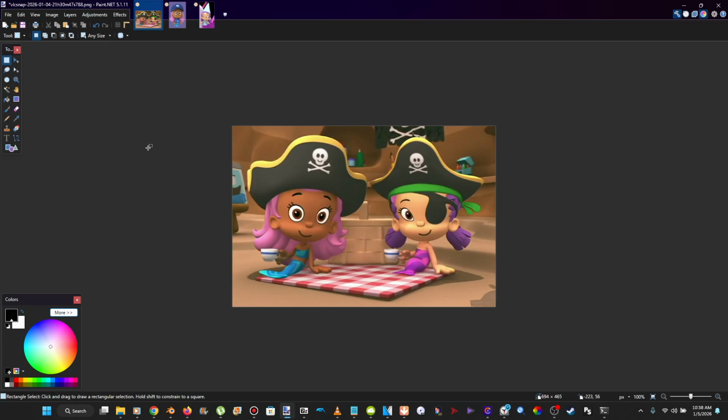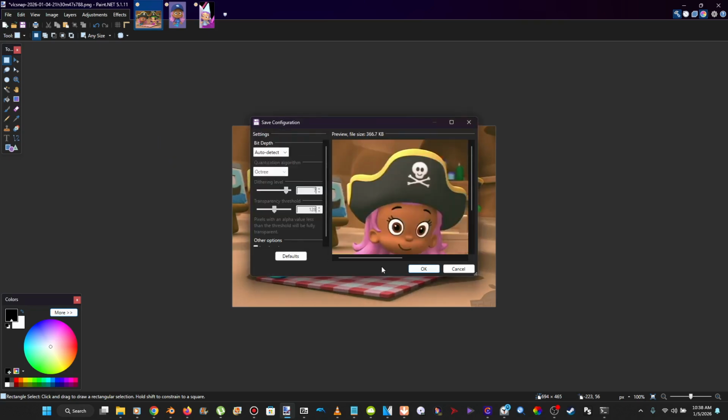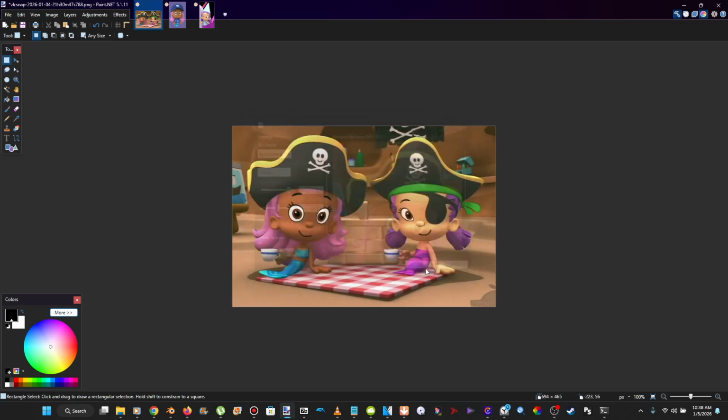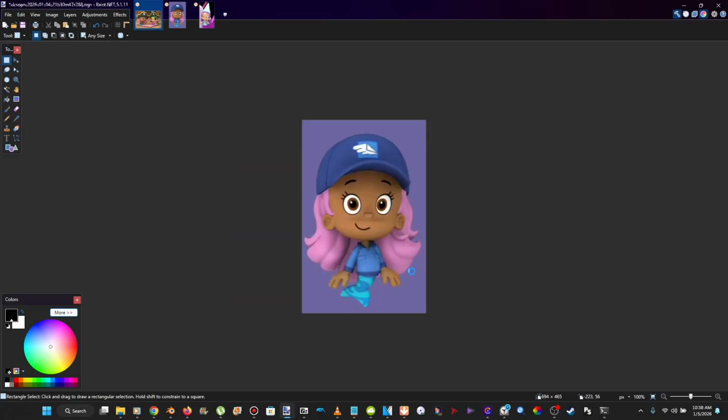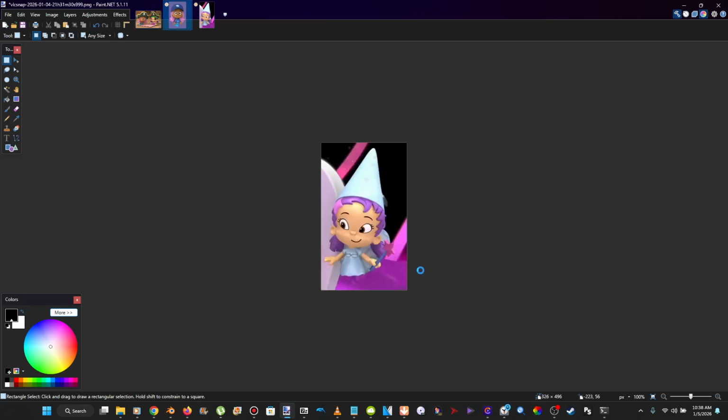So, when I'm ready to start, pressing Control Alt S to save all of them. I click on the OK button 3 times for 3 images.